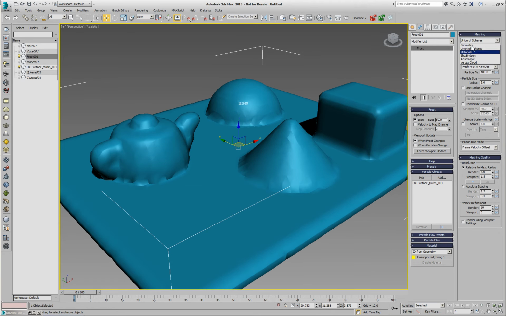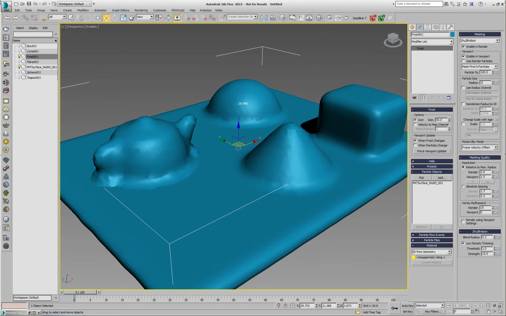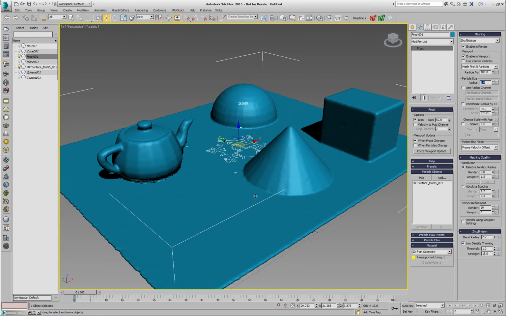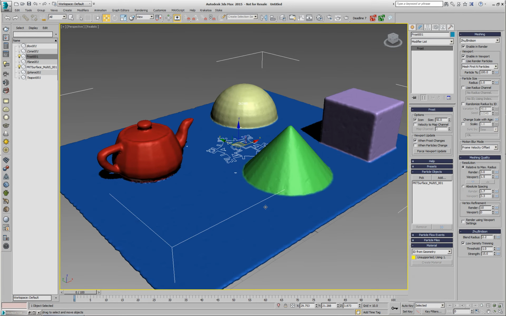We'll switch it to Zhu-Bridson mode, we'll set it to 2.2, and we'll change the radius to something like 1. Remember that the spacing between the points is about 0.5, so that should be plenty. And in order to see the actual vertex color in the viewport, we'll enable vertex color in shaded mode, vertex channel display, and here we go with a frost mesh that has the object colors of the meshes that create the points in the PRT surface.